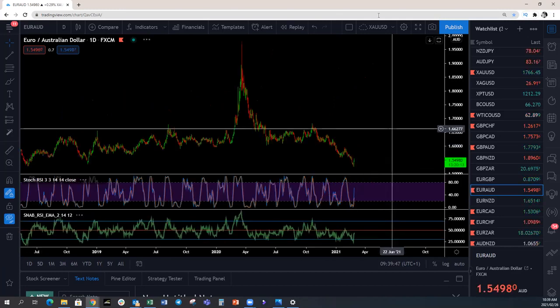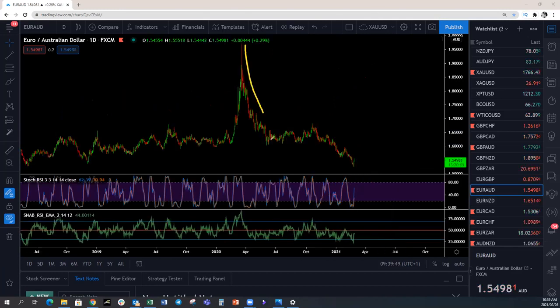So Euro Aussie on the daily, 1, 2, 3. Could we have completed the 5 waves, and we're now starting to see the bounce? 1, 2, 3, 4, 5 here. You can't really count the number of waves here on this one. So we've got 1, 2, 3, 4, and a 5. Correction, so ABC corrective structure. Is it complete? Are we going to see a bit of a bounce here and continuation to the upside? Is that done? This has to now break above this, above 50.